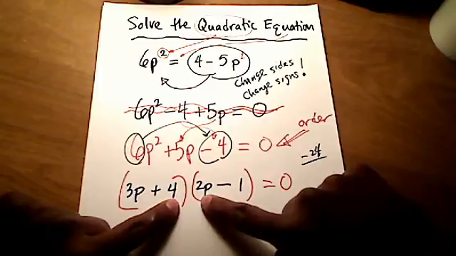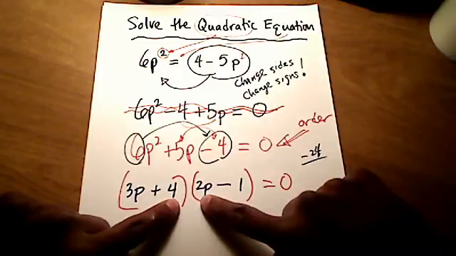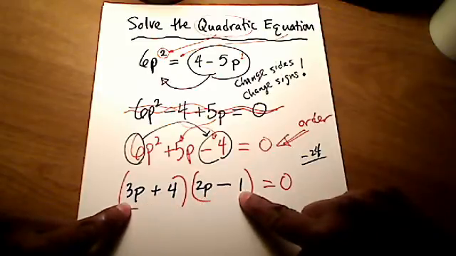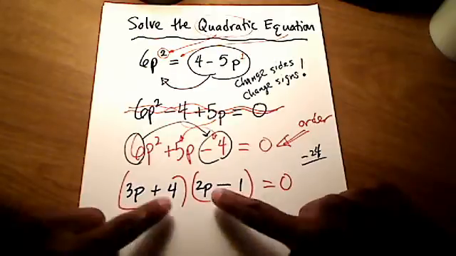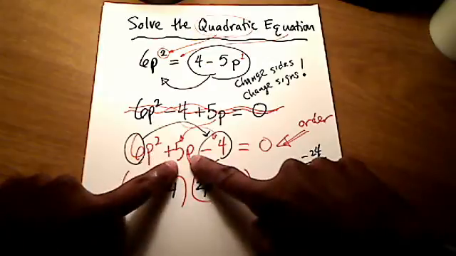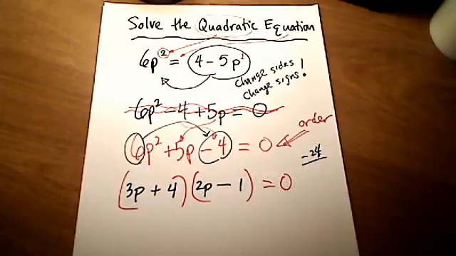I know the signs are going to be different. You can automatically tell by looking at this sign right here. If that's a minus, the signs will be different. This is called guess and check, so I just guessed here. But let's check. The inners in FOIL would give me a positive 8p if I multiply them. The outers, if I multiply them, gives me a negative 3p. And 8p minus 3p gets us back to that positive 5p. So I know I factored correctly.